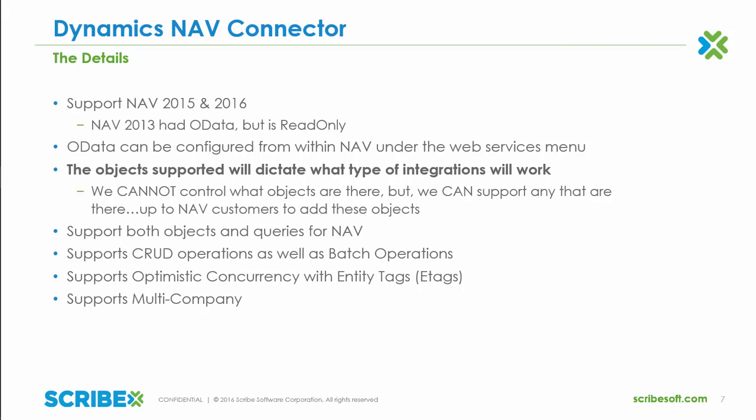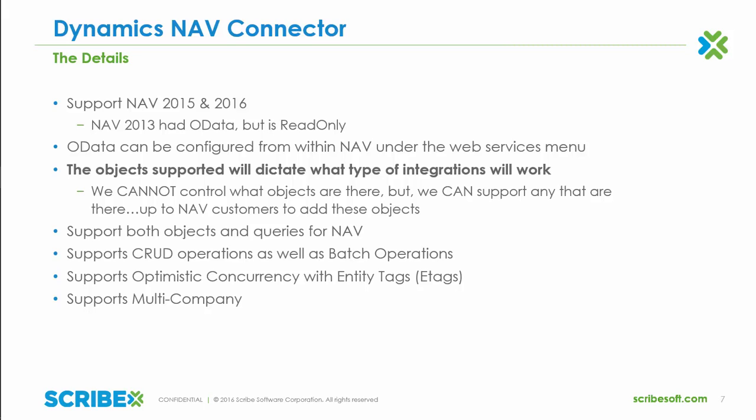So the details on this, supports NAV 2015 and 2016. NAV 2013 had OData, but it was read-only, so you could extract data through that. We just didn't see too much of an impact by trying to build a really robust connector around that. This is basically what we did all the testing against, NAV 2015 and 2016, because it has that OData connectivity that we can push data into. That OData is set up within NAV, so when we see in the demo, we'll actually walk through adding an object and exactly how that works.